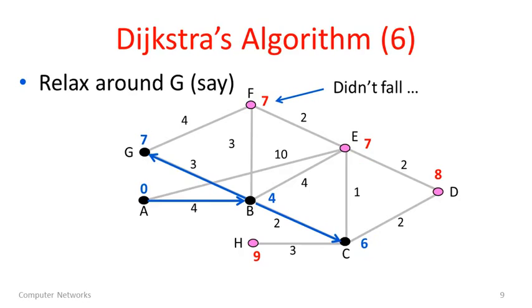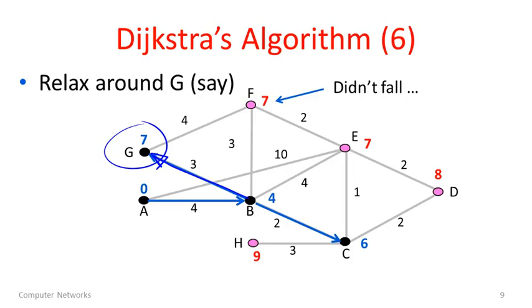There are actually 3 nodes that have cost 7. So any of those will do as the minimum cost to extract. We're going to arbitrarily pick G just to work our way around the graph. G could be reached at cost 7 from B, so we've now added this link here to the shortest path tree out from A. And I've changed the cost of G, 7, to blue and marked the node G in black.